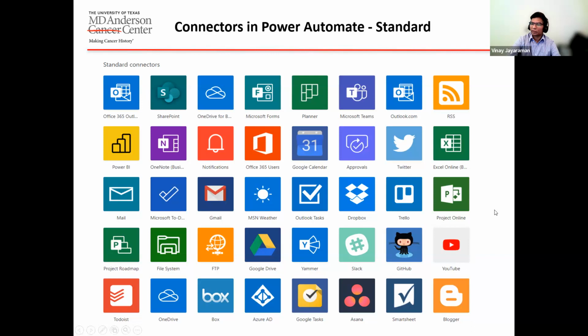So these are all free to use. So if you want to build some automation using Outlook or OneDrive, or Gmail, these are free to use. Or if you want to move some files within the file system from one folder to another folder, we can use the file system. Okay. So I'll take up any questions or anything at the end.